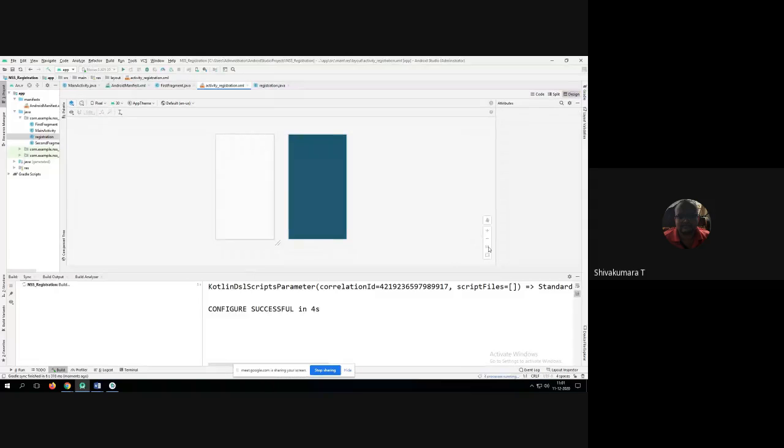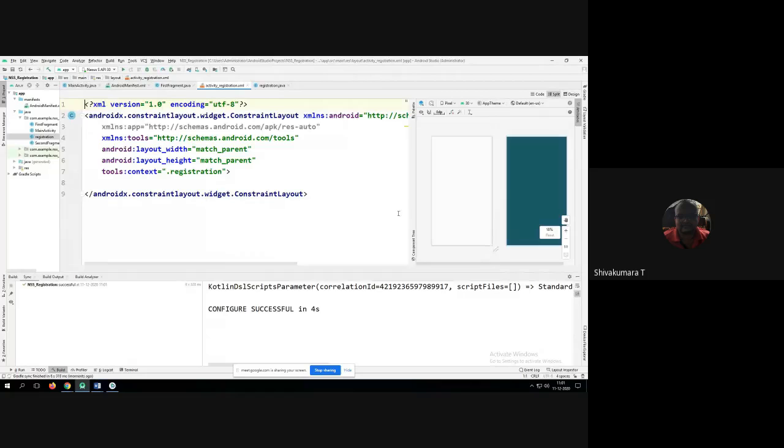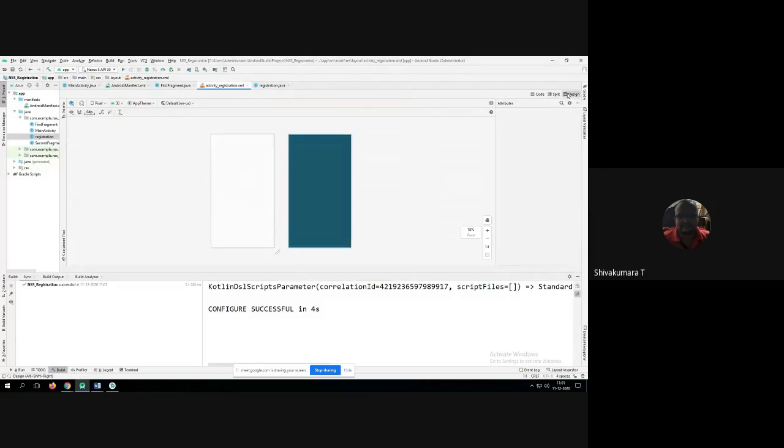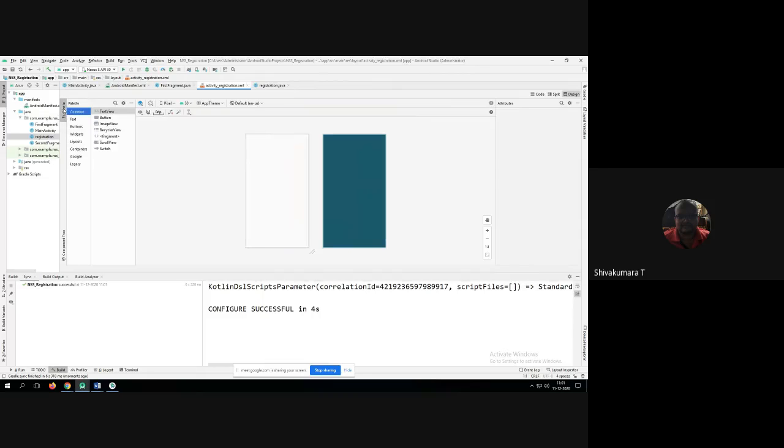Now we start designing the page. First, select the layout.